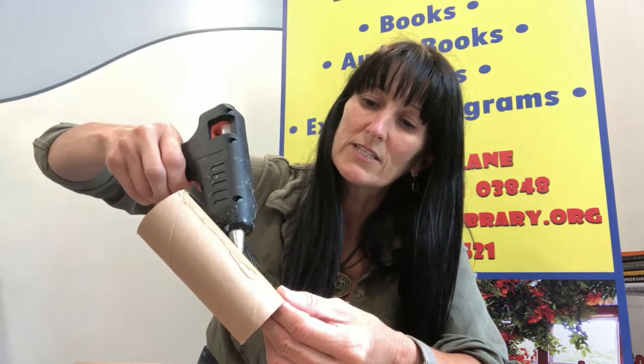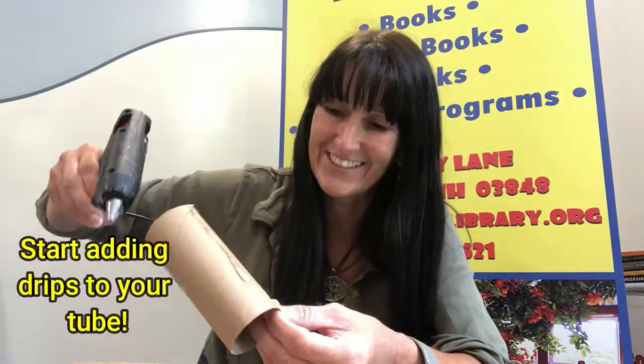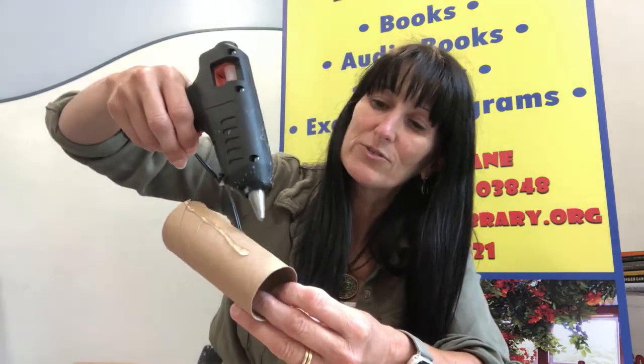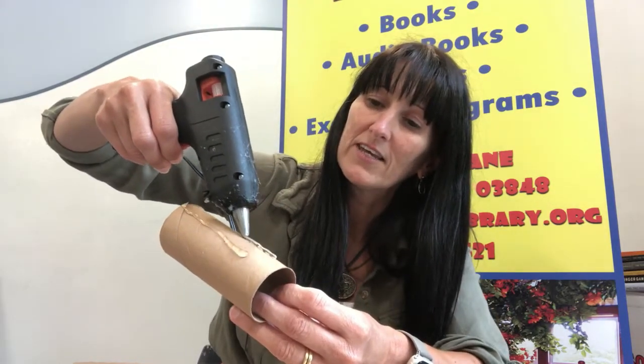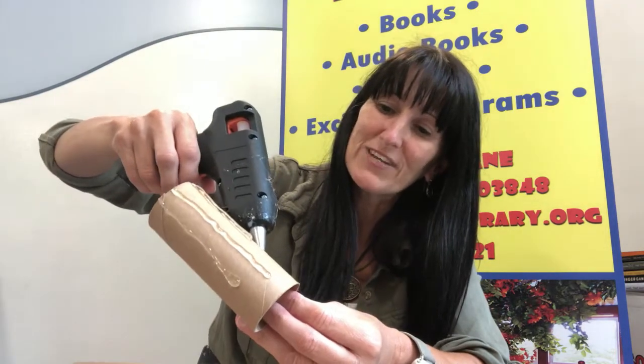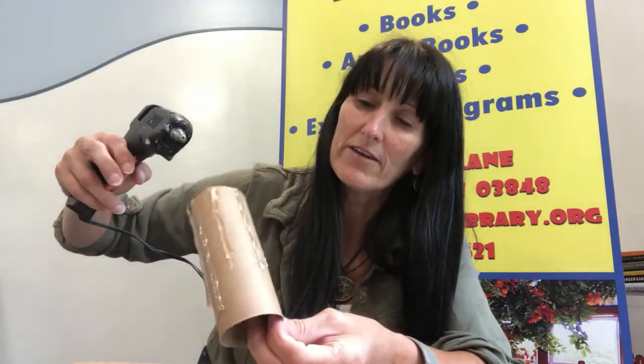And you can do this all the way around the candle, around the tube. It will be a candle. Can you see? And you can do different lengths because we want it to look authentic, which means realistic. And I'm just going all the way around, and we're being very careful.